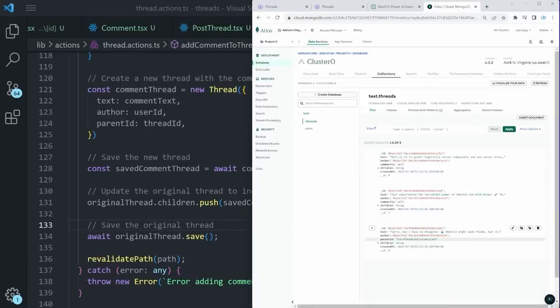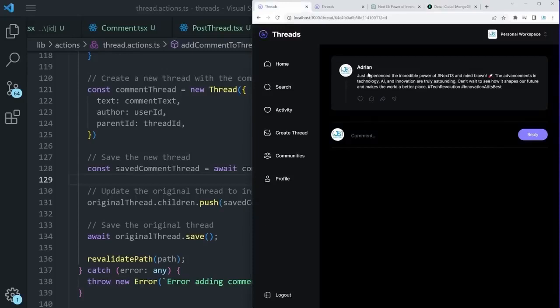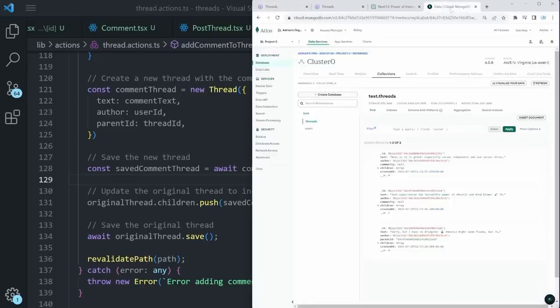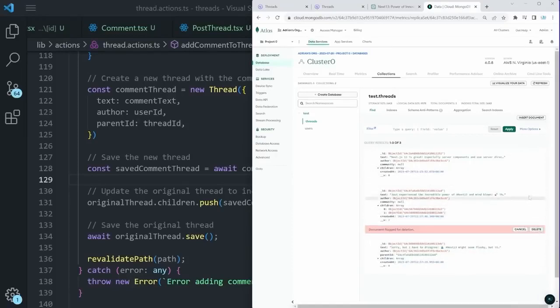We can see that it has a parent ID, and this one doesn't seem to have children. But I just figured out I'm looking for the children in the wrong one. We should be looking at the one with the rocket emoji. And this one is here. And this one still has 2 children, even though we only have 1, because of the error that happened at the start. But no worries, we can delete this entire thread and just try it one more time.